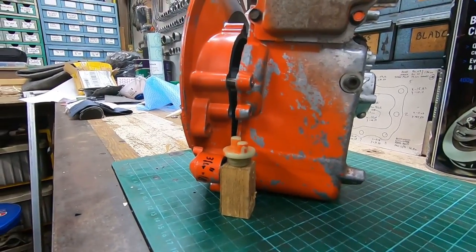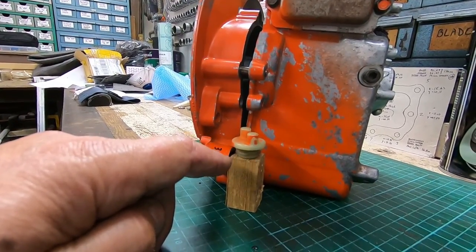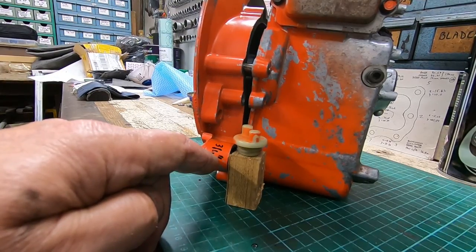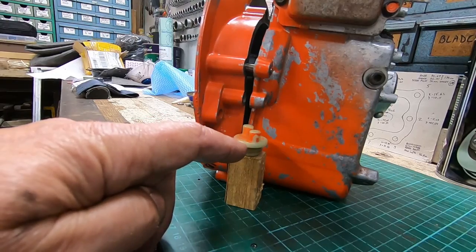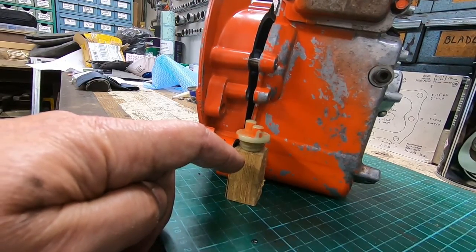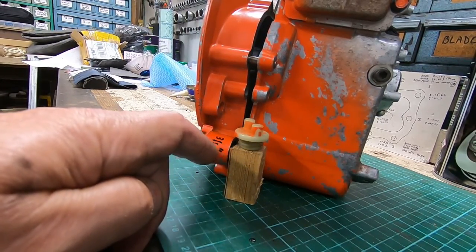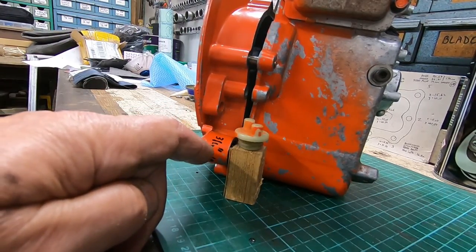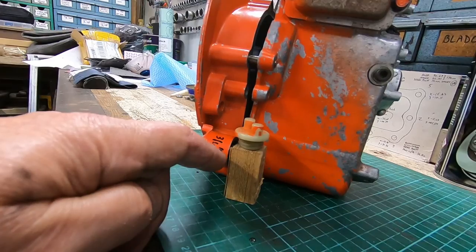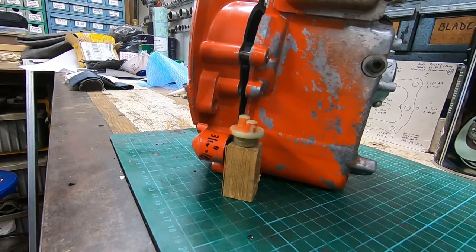One of the jobs is to make an adapter so that the oil fill hole is pointing upwards — much better chance of getting oil into it. I want to make a fitting which will screw into the original socket, which is 3/4-inch 10 UNC, go through a right angle, and then have a plug on top. I've had several ideas, but what I'm going to try first is take a plumbing fitting — half-inch BSP, right-angle bend with female on one side and male on the other. I think there's just enough meat on the male part to turn it down and put a new 3/4-inch thread on it. It's a relatively quick and easy thing to try, so that's what I'm going to do first.